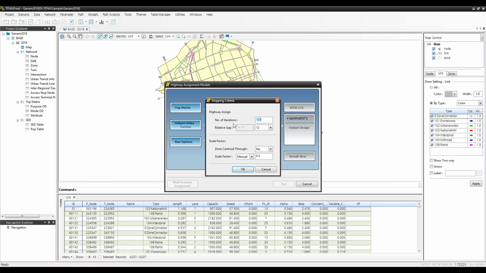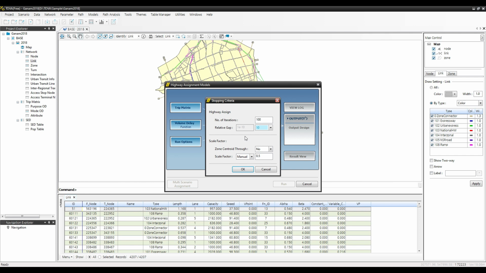Generally, it is recommended to use the relative gap instead of the number of iterations. You can select the default value of 12 or 10. This means that the iterations will terminate when they converge to a value close to 10 to the power of negative 10. If either of these conditions is met, the iterative process will be ended.